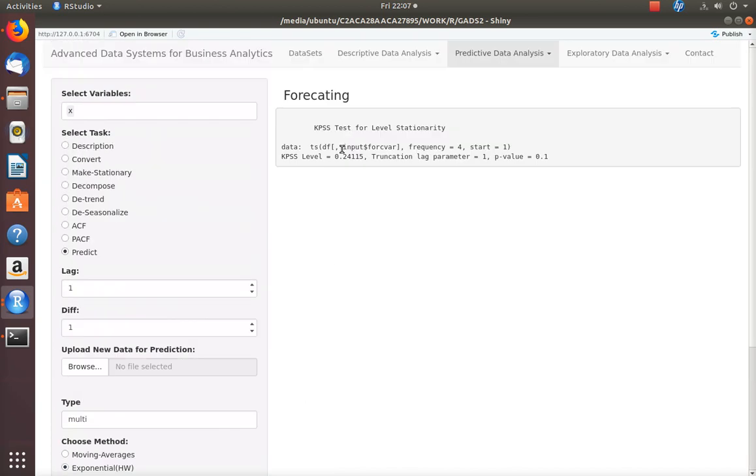And there is also another test, the KPSS test. It is also regarded as one of the important tests. You can see the p-value is 0.1, which is greater than 0.05. So again, we failed to reject the null hypothesis. The data has some random changes, so perhaps we can go for random forest or something like that.